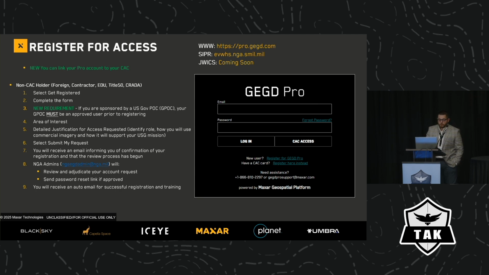And so that's kind of the workflow for that. If you are a contractor needing access, or if you're working with contractors who need access, they can have access sponsored. If you're also working with foreign mission partners, you can also sponsor their access as well, serving as the government point of contact for that access to the data.